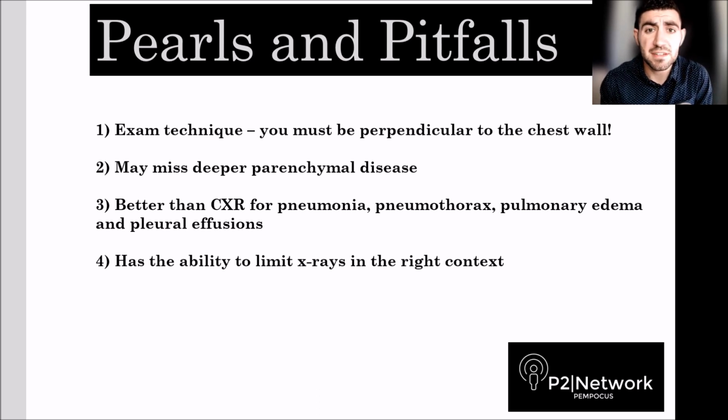Some consolidations are hiding behind the heart, and some are not in contact with the pleura. Remember, we're only going to see what is touching the pleura. We won't be able to see around any air that is between our probe and whatever process is happening, like consolidation. However, in general, point-of-care ultrasound is better than chest x-ray for detecting pneumonia, pneumothorax, pulmonary edema, and pleural effusions. So hopefully this will allow us to start limiting chest x-rays in the future.